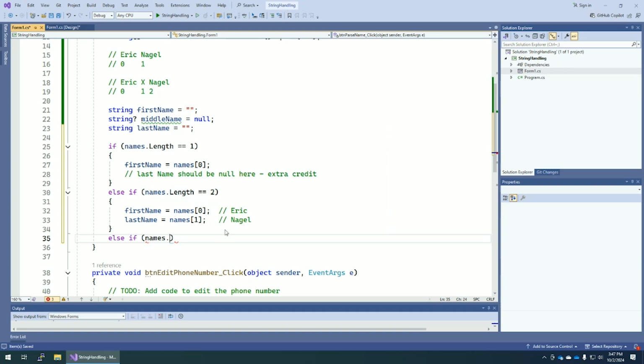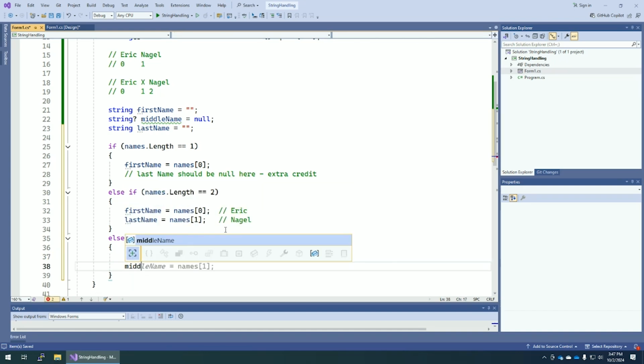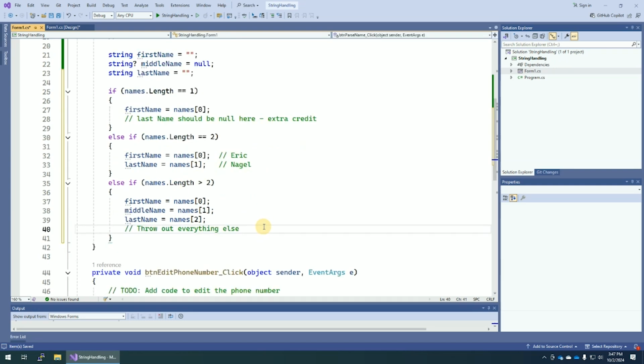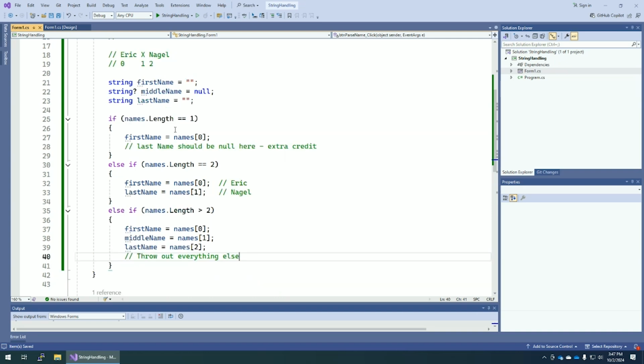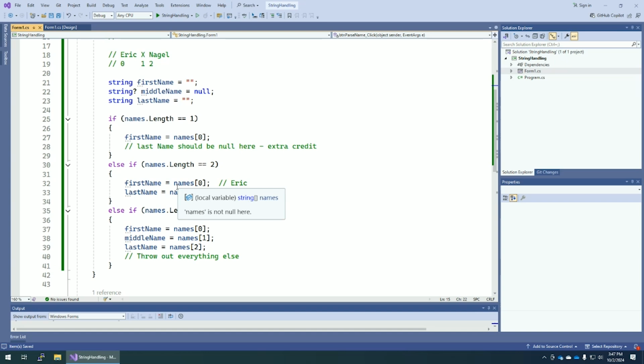Otherwise, if names.length is greater than 2, first name is in 0, middle name is in 1, last name is in 2, and throw out everything else. Not the best thing. Like if you have first name, middle initial, last name, Junior, the Junior gets thrown out. Taking a string and parsing the name out of it is a very common problem that you'll experience as a programmer. This is a simple solution to it.